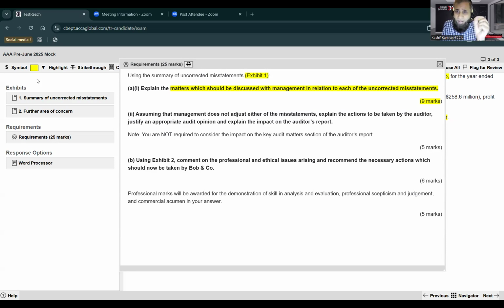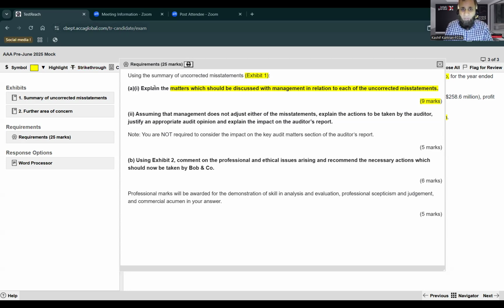That gives you 3 marks. Wrong treatment, what management has done. Right treatment, what the standard tells. That is one point. Materiality is 1 point. Understatement or overstatement is 1 point. 3 points per matter, and you had 3 matters, and you wrap up the 9 marks. Materiality was given, so you will just be comparing every matter with the $2.2 million given. And Exhibit 1 is telling us about misstatements.